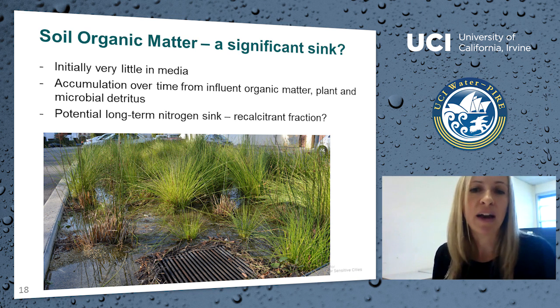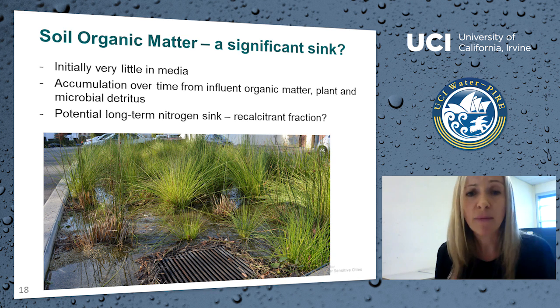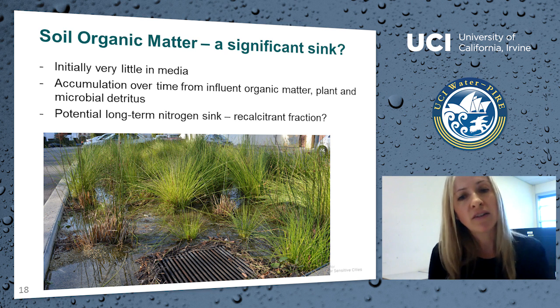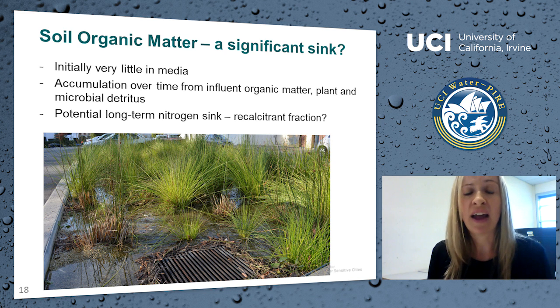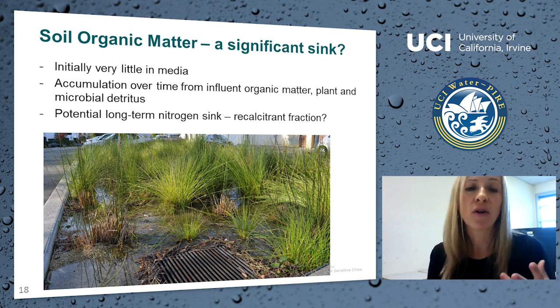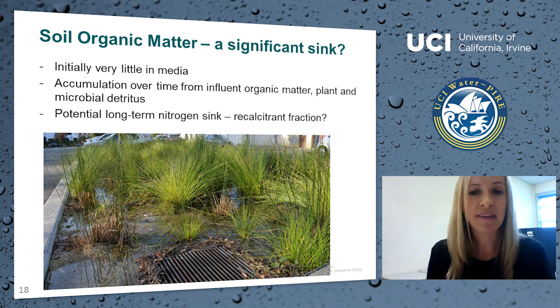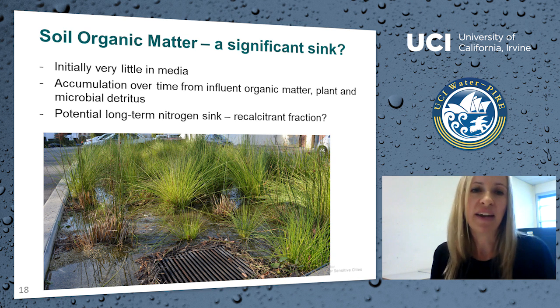So the soil organic matter will comprise a wide range of substances, some of which may turn over very rapidly, be decomposed and re-released quite rapidly, but other substances will be more recalcitrant and stable and provide long-term storage. So I think it will be an interesting question to see how the soil organic matter accumulates in these systems, and whether it can also provide a long-term sink for nitrogen. And different plant species will interact in different ways with the pool of soil organic matter. They have different composition. You can imagine woody plant species have more recalcitrant components. So that will be an interesting question as well.